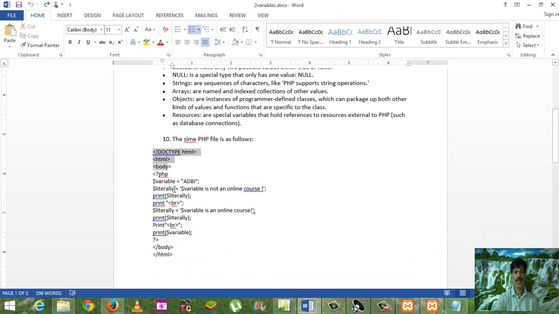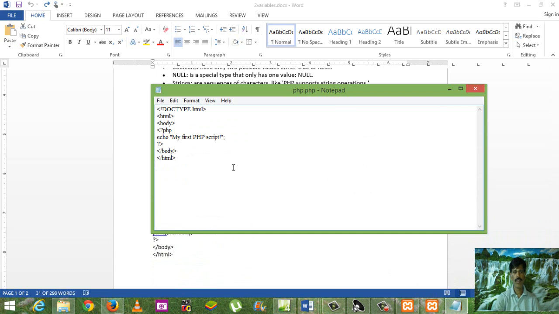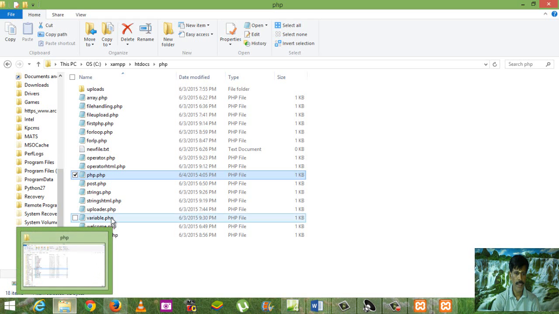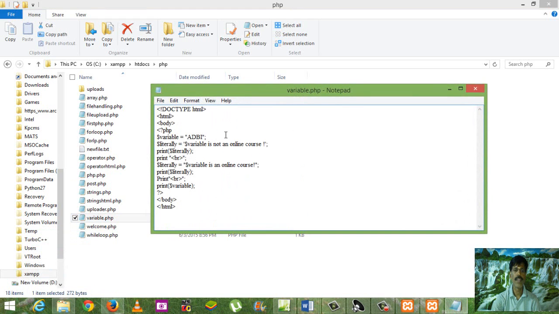We will take an example for defining the variable. You might already have a file for variable. Here it is. This variable file will contain a variable defined as ADBI, which is defined within quotes and semicolon. Then we define another variable like literally, which is defined by single quotes.